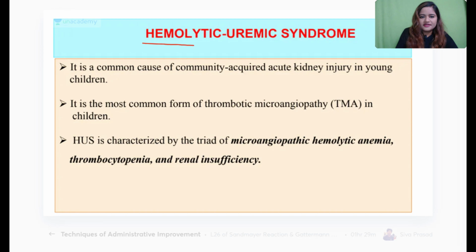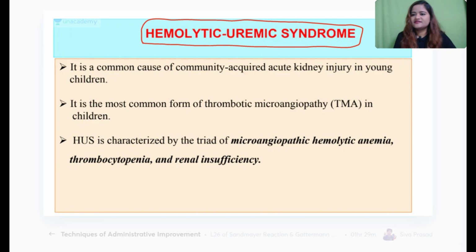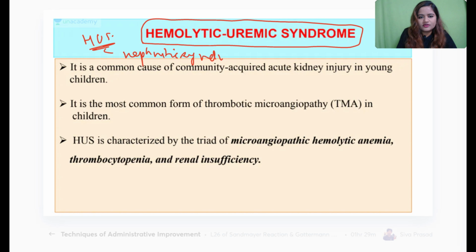So hemolytic uremic syndrome. Now every time I try to correlate everything related to the topic itself. Okay? So it is very simple to understand things if you have a lot of word association. Now hemolytic means it is something to do with hematuria. That means there is kind of hemolysis, and therefore it is to do with the nephritic syndrome. So again, HUS, that is hemolytic uremic syndrome, will have the presentation which is quite similar to the nephritic syndrome. Okay, first thing very important.